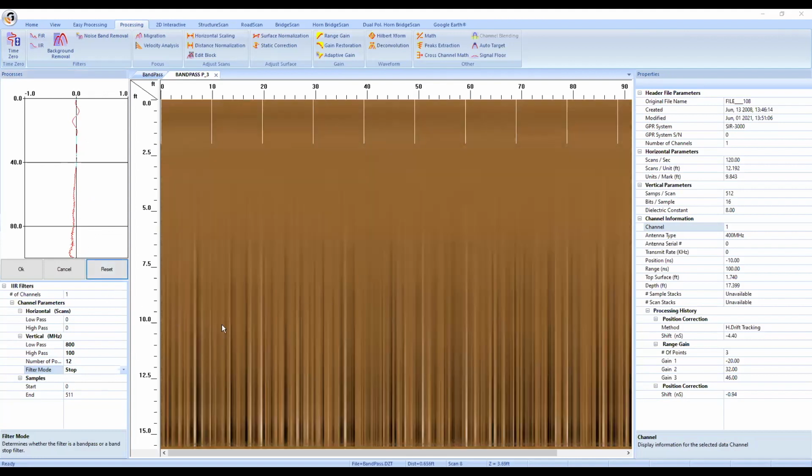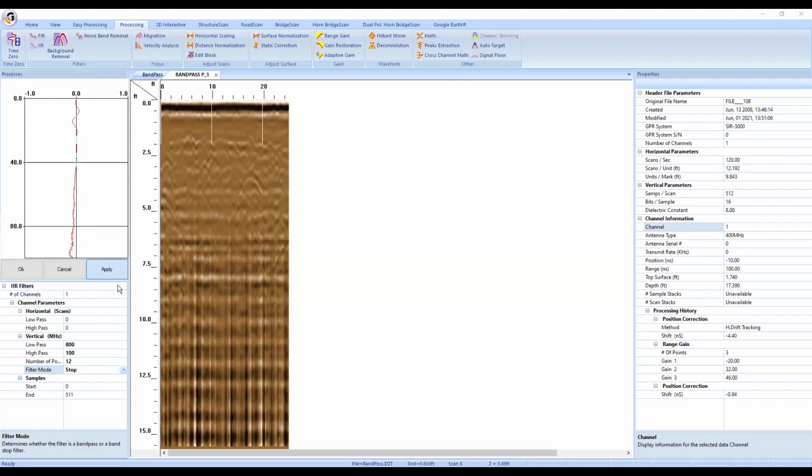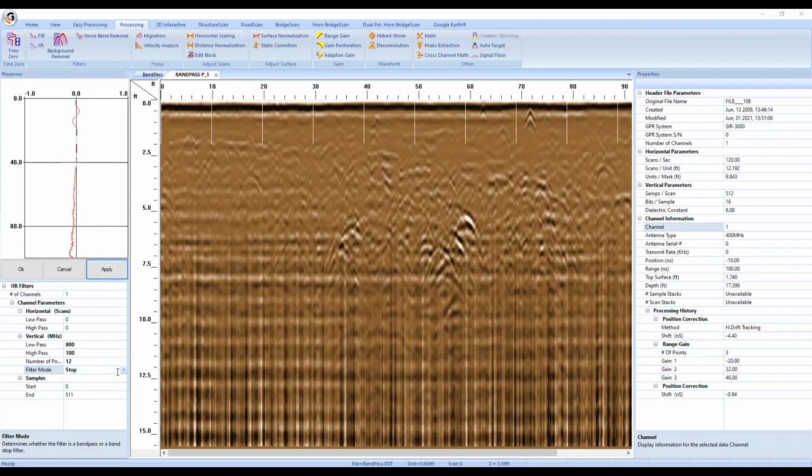If I hit apply here, we only see the noise that we want to filter out. Right, definitely not what we're looking for in our case here. But this is primarily something that you would do with like a 100 megahertz antenna, a very low frequency that's right in the FM radio frequency range. If you're picking up a constant transmission from an FM radio station, you can specify your low pass and high pass filters for around that frequency range and stop it. You can actually filter that out. But in our case here, we want to pass through these frequencies.